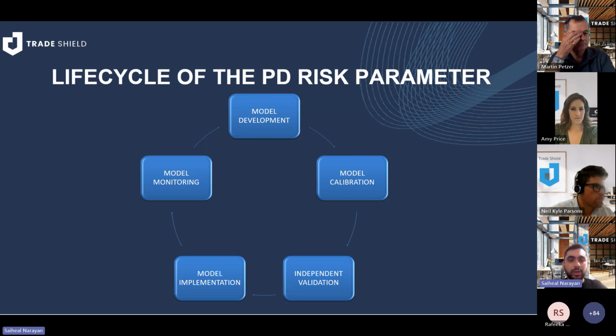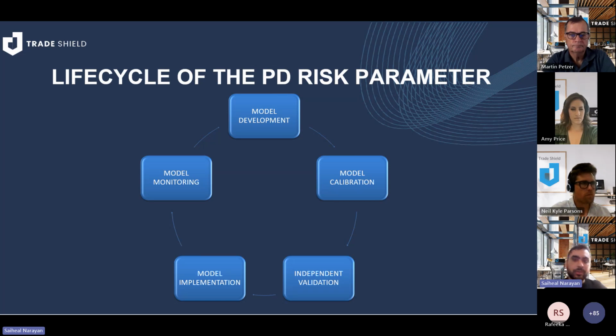And obviously there's model implementation and model monitoring. Model monitoring is where you look at your AUC, or the accuracy of your model, to see how well it performs. Over time, a model does decay. You haven't retrained it, and the parameters are not adjusted. So you need to go through this constant phase of model monitoring to see when your accuracy goes below a certain threshold, which is an industry standard. For AUC, it's around 65 to 70%. You need to retrain your model.